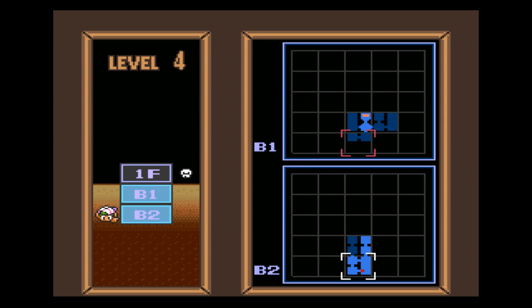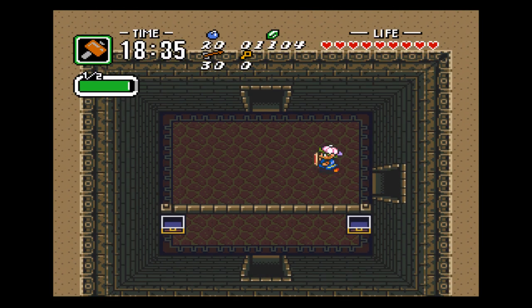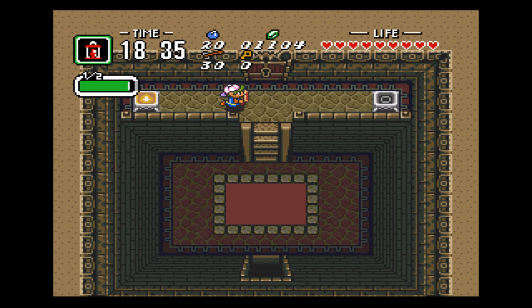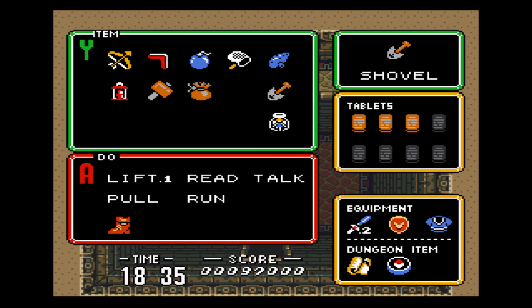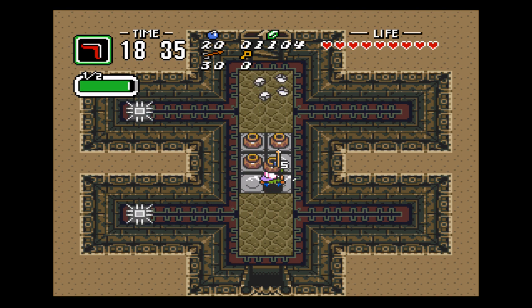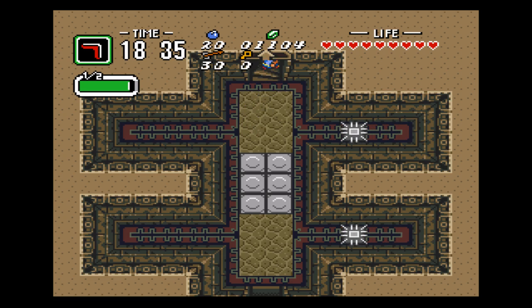Okay, that's cool. So, how are we doing? Go up. Yeah. Left. Up. And fairly obvious what to do here. Light the torches. Key. Door. Oh, wow, it's on bombs. Oh no, got hearts and arrows too. Up to B1.